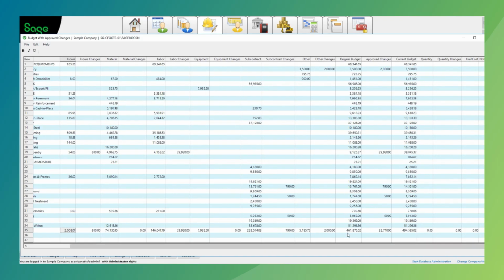And as we scroll over, we can see that our original budget is $461,000 based on all of our cost types, based on all the cost codes, giving me a total of the original budget. Okay. But now we have $32,000 worth of changes that have happened against the budget. So we've accumulated $32,000 worth of costs that we have against this particular project. So now we went from 461 up to 494. So now we're able to see and track the cost against that original budget and able to see the changes that have happened against the budget.